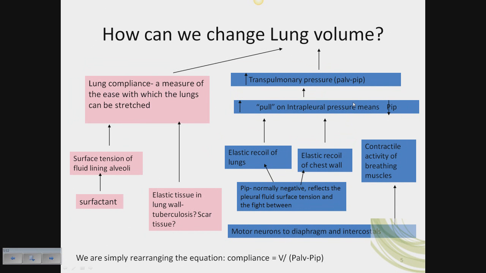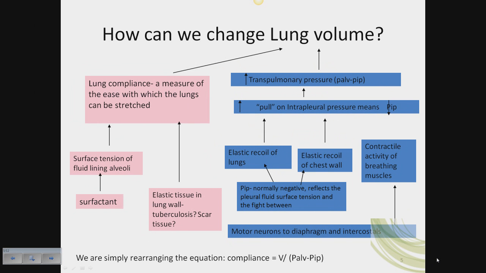Now let's switch over to changes in transpulmonary pressure, which is the difference between alveolar pressure and intrapleural pressure. Now, the lungs want to recoil inward, and the chest wall wants to recoil outward. This means that the pressure inside the intrapleural cavity is actually negative, creating a negative pressure of the intrapleural cavity where the pleural fluid is. So it's like a vacuum in that space right there. It actually has about, I think, -3 millimeters of mercury worth of pressure.